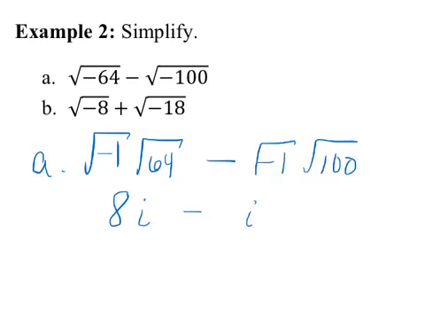And then 25 and 4. Okay, but square root of 100, make it easier. It's just 10i. Yeah, because 25 and 4 works, because you get 5 and 2, right? Which is just 10. Okay, so 8i minus 10i is? Negative 2i. Good.